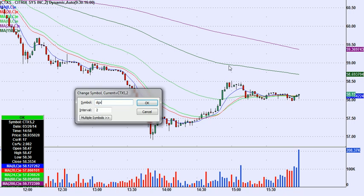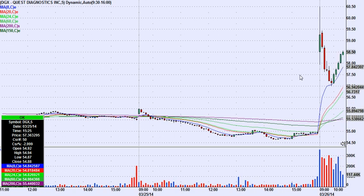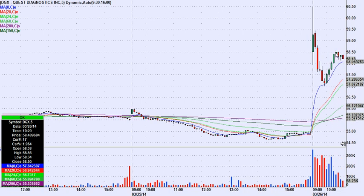And he also called DGX. You can see the gap up there. Now this stock's pretty beaten up on the daily and then had a surprise gap up and a very clean pullback to the 8-period moving average on 5-minute candles. He called this long at 57.15 with a stop only 17 cents below, and it went up over 58.50. It went up $1.41 in our favor on 17 cents risk. So an excellent call there too. Stevie B was very, very much on fire today.